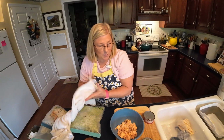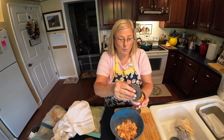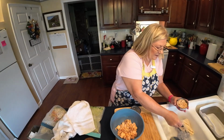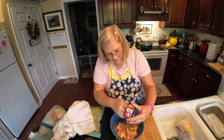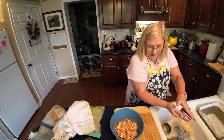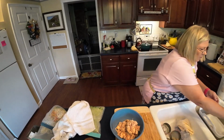Okay, let me grab something to open this up with, and I'm going to open this one with the can opener. I'll be right back. Okay, I do not like those pull tops. Look how nice my can opener did that. I'm going to drain that juice off of there, just right there in my sink. And then I'm going to put two small cans, okay? I'm going to drain this with my hand right like this into the sink. And into there we go. All right, there we go. Now I'm going to wash my hands.